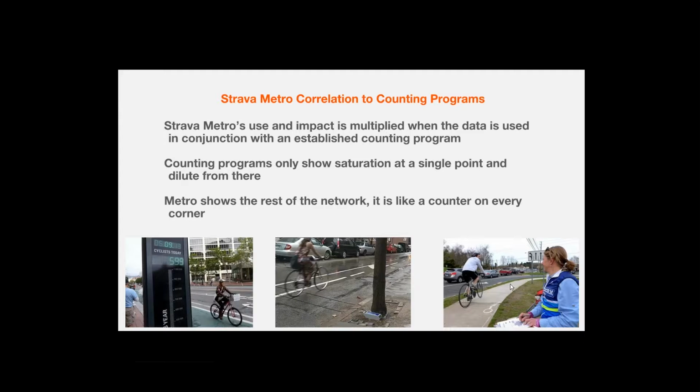And then the cyclist has a choice, right? They can either go forward, left, right. Maybe they can even take a bike path. But whatever the number of choices they have dilutes that count value immediately by that percentage. And you don't know where they went until the next bike counter, which could be X miles away, if any miles away. So what Strava Metro does is it allows you to create a bike counter on every single corner of the rest of your city, because you can now correlate the Strava data to the bike counter data and start to be able to see how far you can push that data into a network. Right?